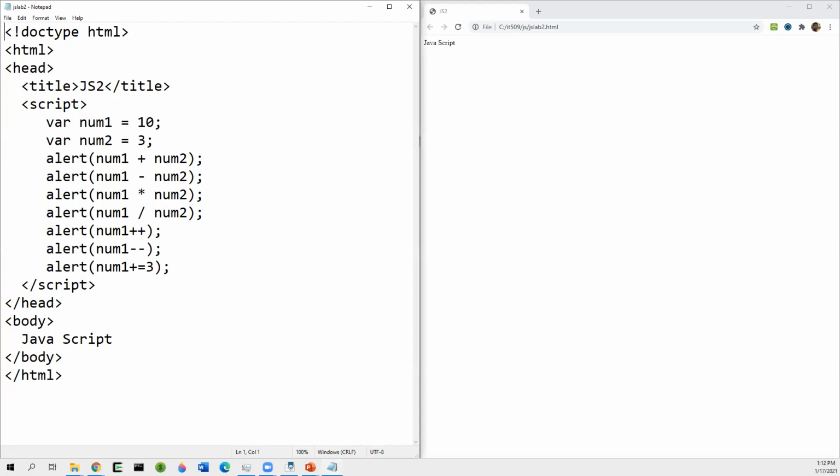The next one I would like to discuss today is the comparison operators, especially equal to. So let me rename this. Let me say this is my JavaScript third one. Let me put 3. Let's look at comparison operators.